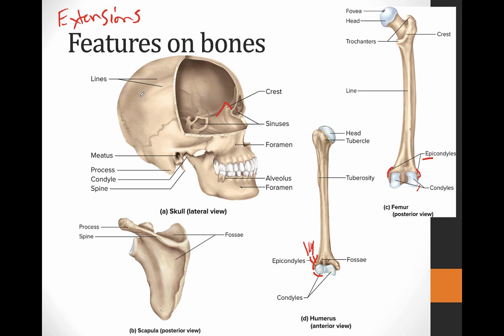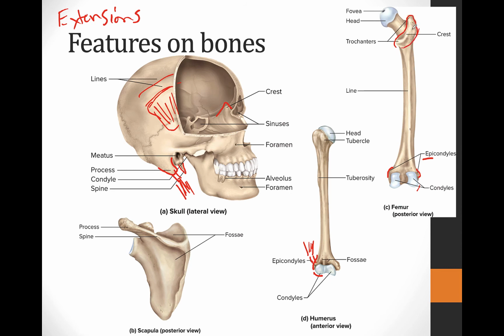A line like this on the parietal bone here is usually for muscle attachment. So you have a big muscle that sits right here. And the line gets pulled along the edge of the muscle and it pulls up the bone in a small line. A process is any kind of bony prominence, again, usually attached to muscles. A spine is a type of process that's usually sharp and pointed, and it can be considered a narrow process.